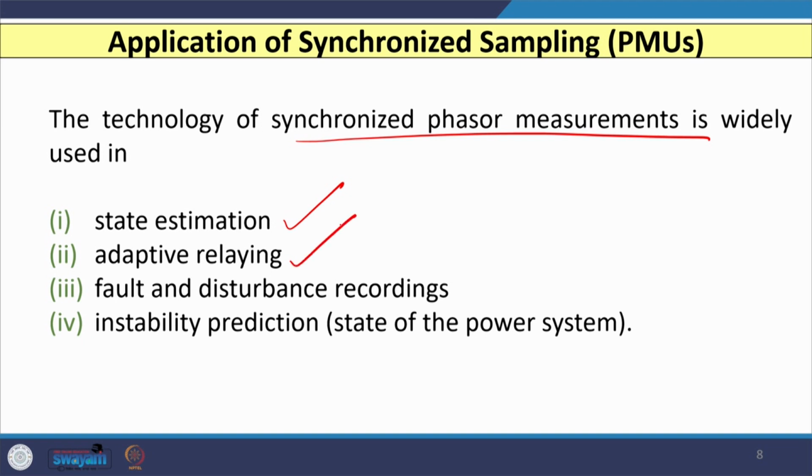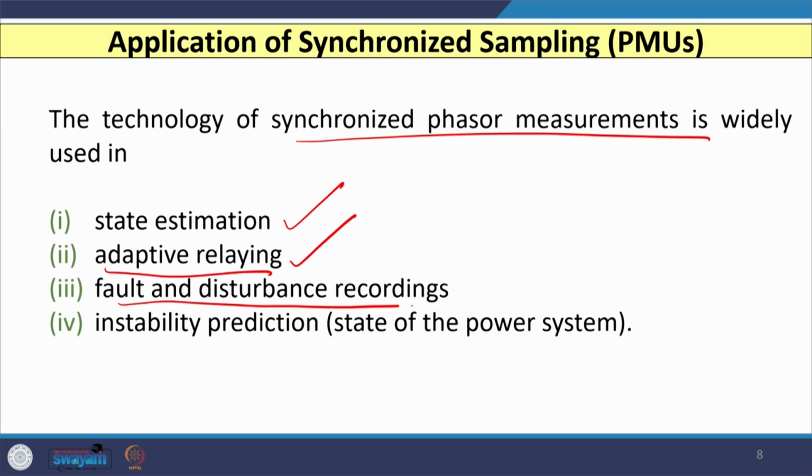If we wish to have the concept of adaptive relaying, that means adaptive relaying is a philosophy in which the protection system is capable to adapt to the changes that are going to occur in external system conditions. So, if any external parameter changes, then whatever change is required in the settings of the protective device can be automatically done by the relay or IED itself. That is nothing but the concept of adaptive relaying.